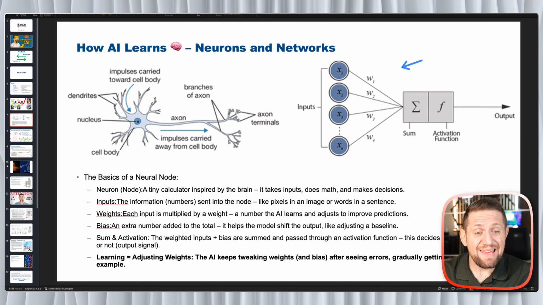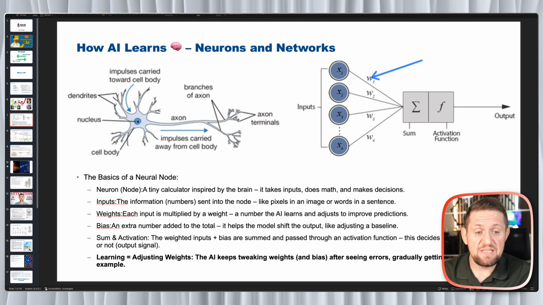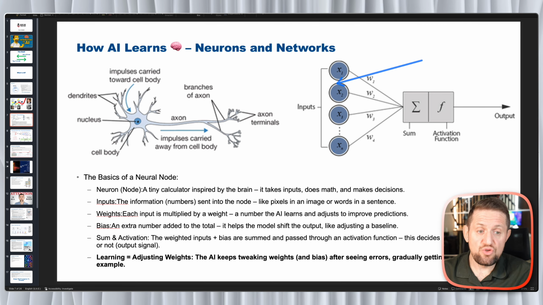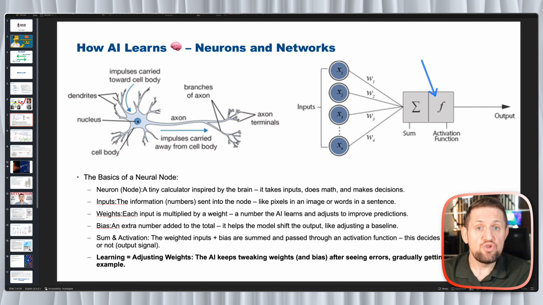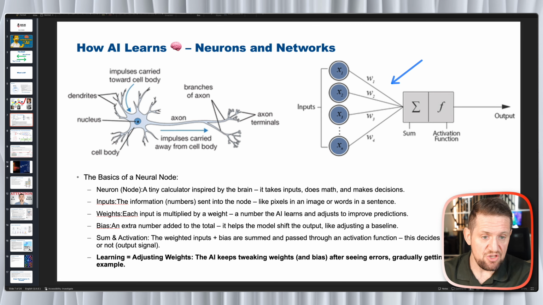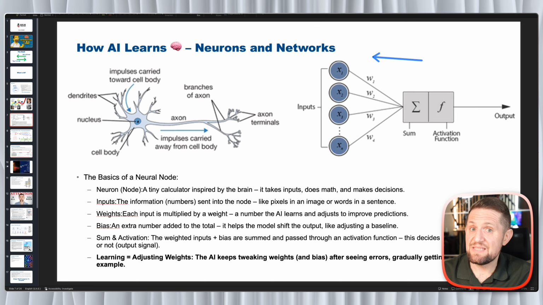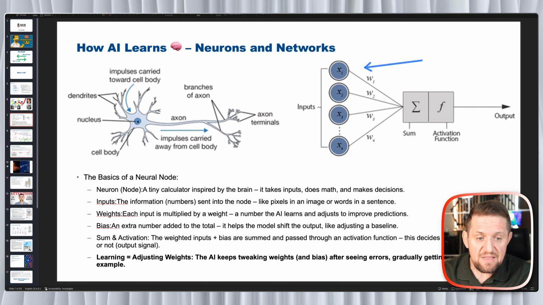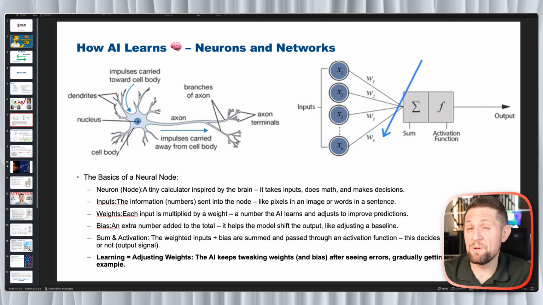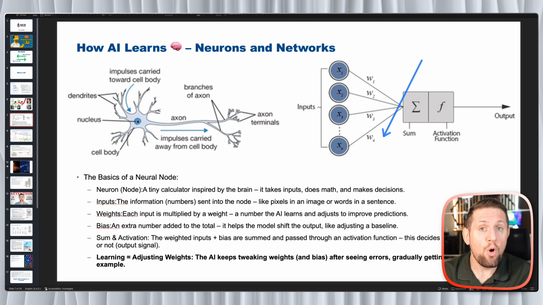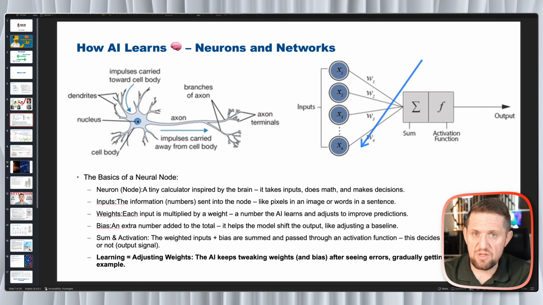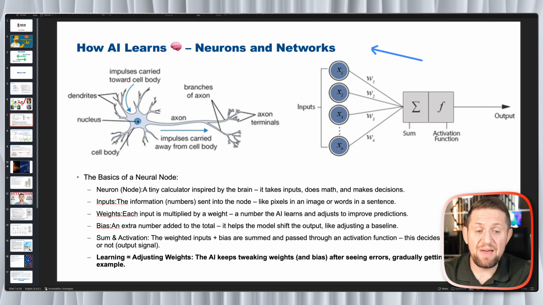And AI learning in this context is defined as tweaking and adjusting the weights to reduce the errors out of the network that is built, to a level where it's satisfactory for the people building that artificial intelligence. And these set weights at the end are the defining element of an artificial intelligence model. This is why when we have open source models, sometimes we hear the term open weight models, where people can see the weights of the models that were developed by the AI research lab that developed that model.